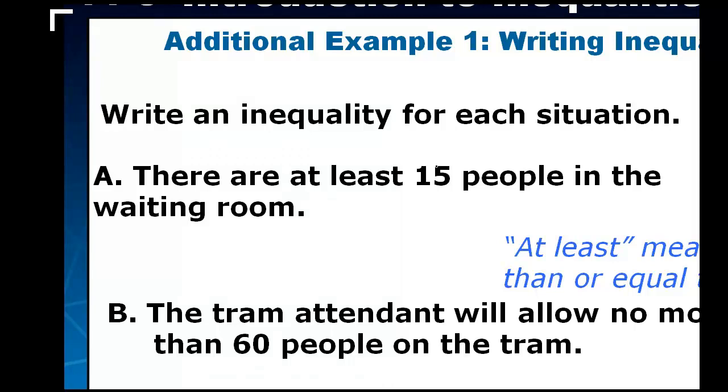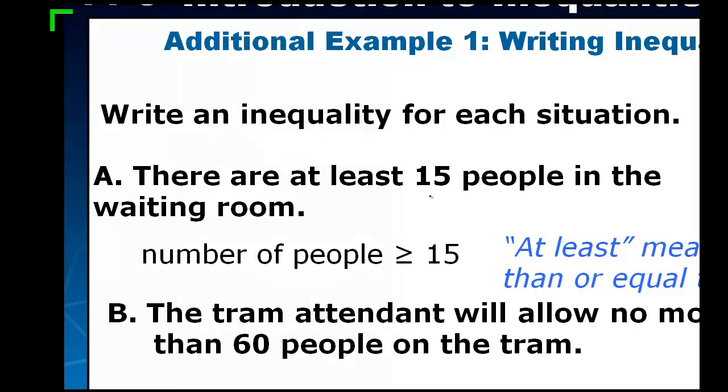How many people are standing? I don't know. I did not count exactly the number in the waiting room. The number in the waiting room keeps going up and down because people are going, people are coming. So it's not a fixed number. So 15 is not my fixed number, but it's at least a number, okay? It means that the number of people will be greater than or equal to 15.